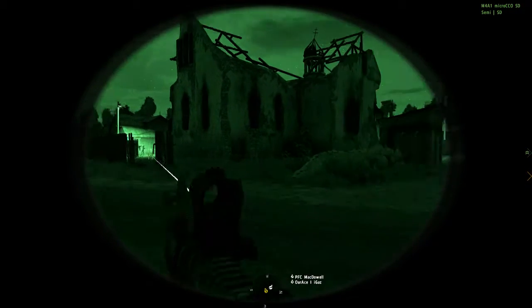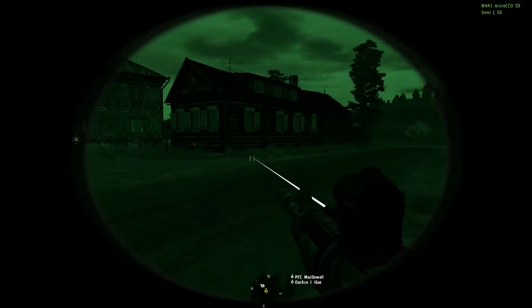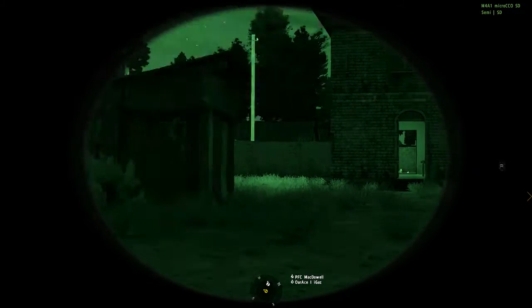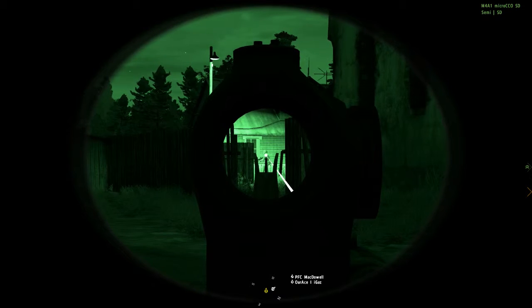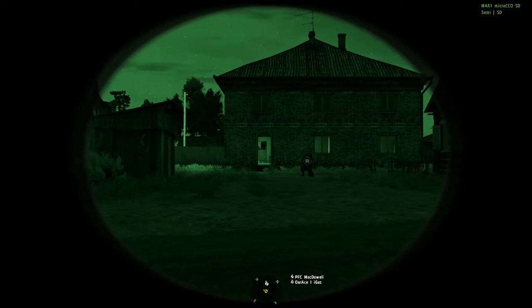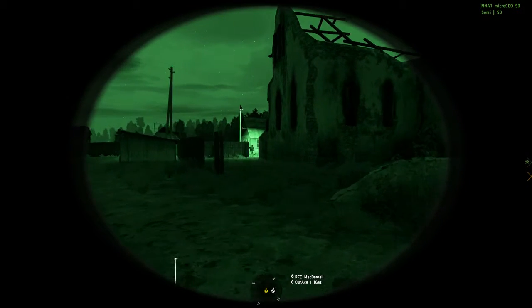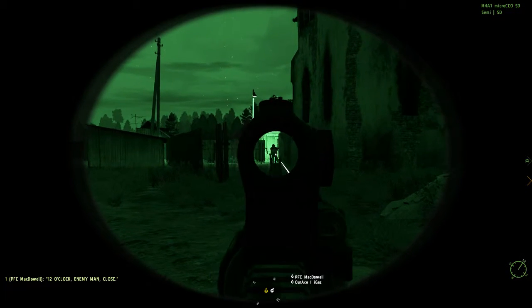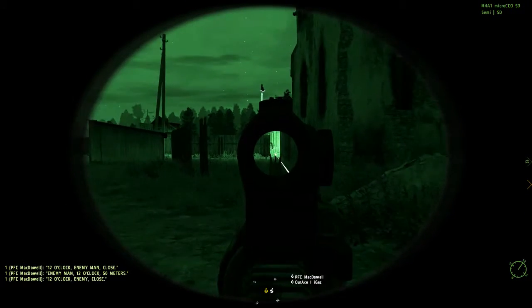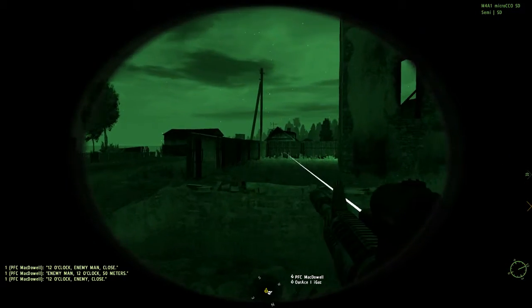Alright. I see another contact. Southwest, under the streetlight. Alright, I'm gonna just pop this guy real quick. Okay, I'm watching this guy. If this guy moves, I'm gonna shoot him. Alright, firing. My guy's aggroed. Two contacts dead. That smoke popped.